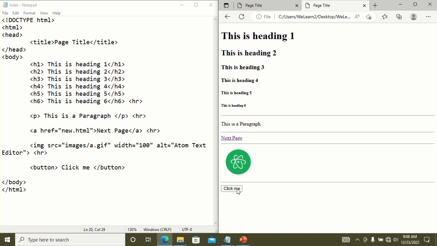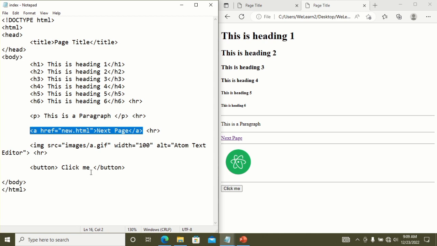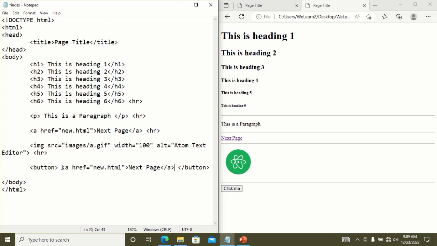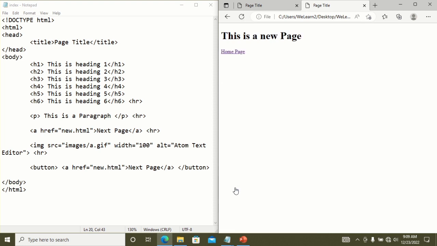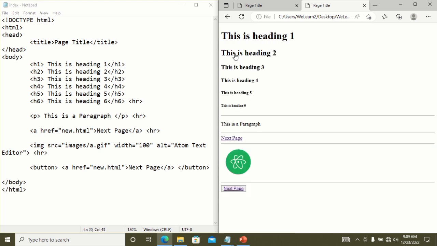So you can click on it. You can surround an anchor tag around this click me, for instance. Let's bring this anchor tag that we wrote here, this new one, so that when you click on this, it will take us to the next page. Let's try that and see. So let's copy that, paste it here, and save it. So we have the next here. When you click on this one, it's going to take us to the next page. It's going to do the same thing, but this time we've surrounded it with a button. Yes, it is inside a button.